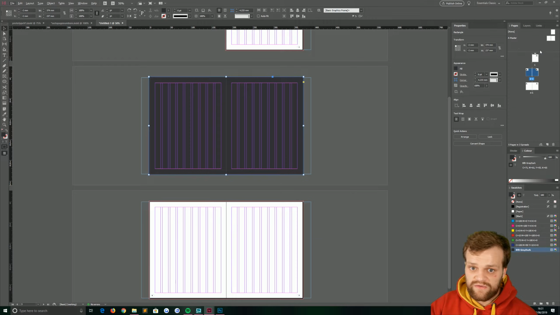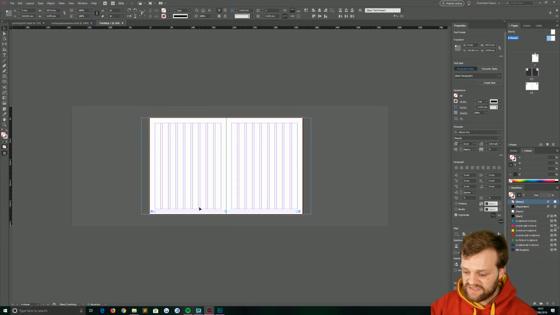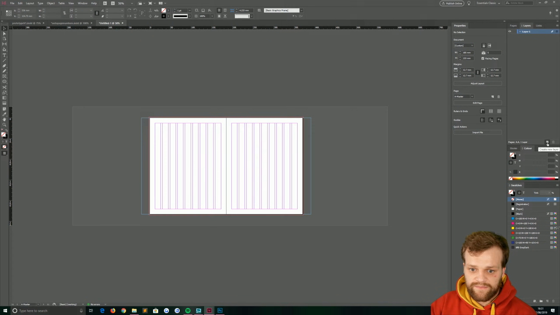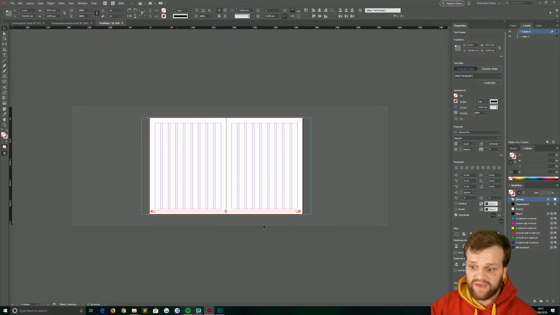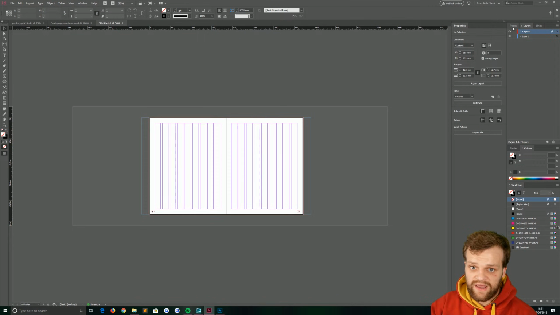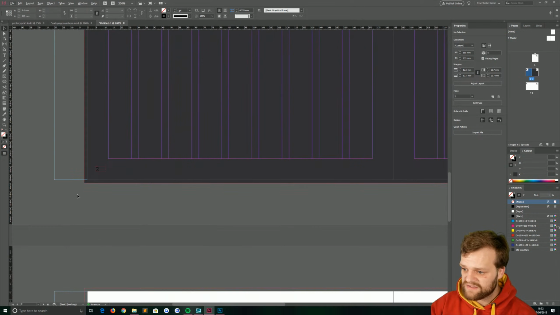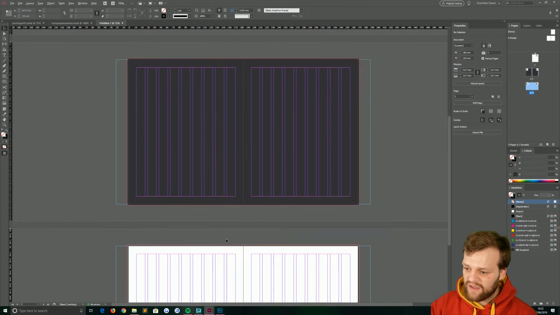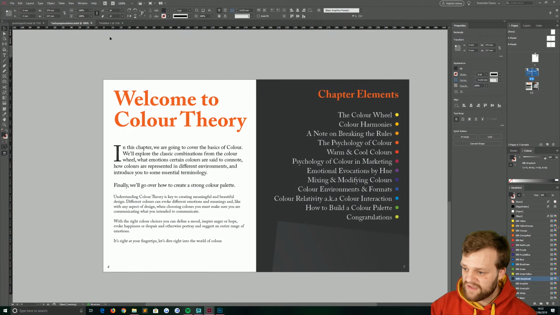So if we go to our master again, like so, double click them, select both of our text boxes and hit Control X to cut them. We can then go to layers over here, insert a new layer on top and paste them in place using Control Alt Shift V. Now that's going to paste your page numbers on the layer above, and all your other artwork is going to be on the layer underneath, which means when we go back to that, we can now see our page numbers. But they're black. That's a bit annoying. At the moment, white works fine for these pages where there is no background color. As you can see over here, that's fine.